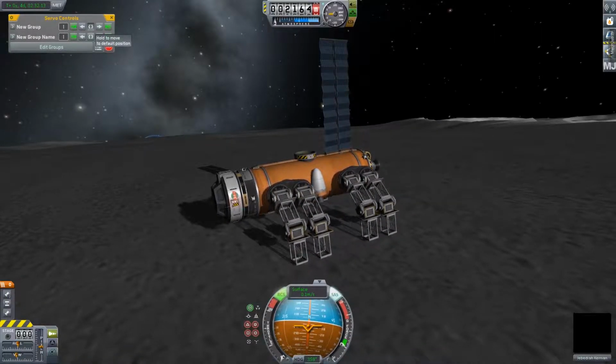This was it. This is what I wanted to show you. It was the whole point of bringing the solar panels and just everything up here was to build a base around this. But since I screwed up and didn't do a stupid quick save, alright, well, whatever. This is it. My moonwalker. It works. Kind of. It walks.